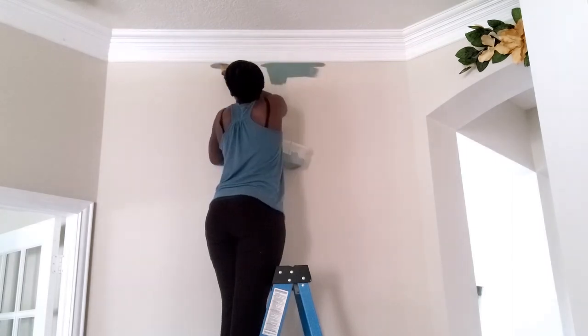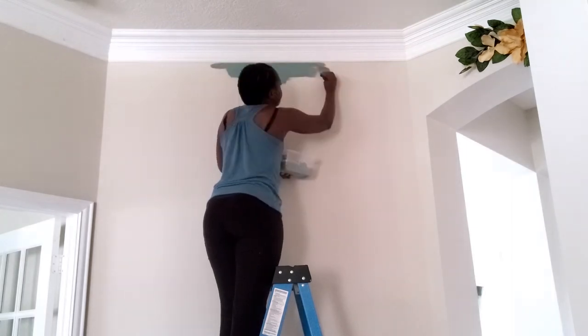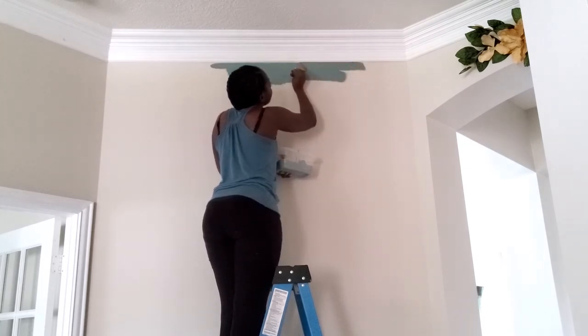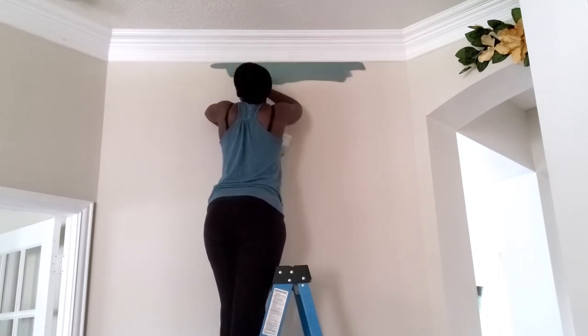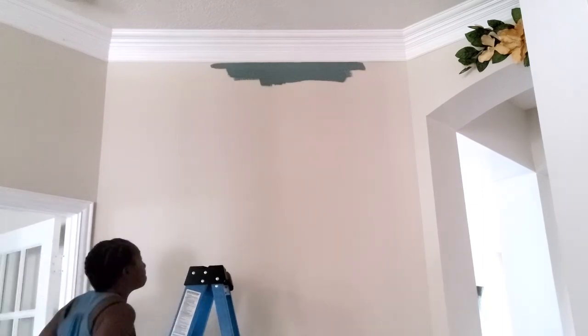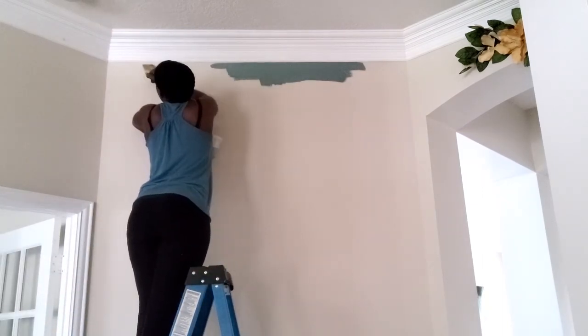So I freehanded the edges here. I don't know why, maybe I was just showing off. If you know, I have a small interior design business and I always watch my contractors freehand their paint jobs. So I figured, hey, why not? Let me do it as well.